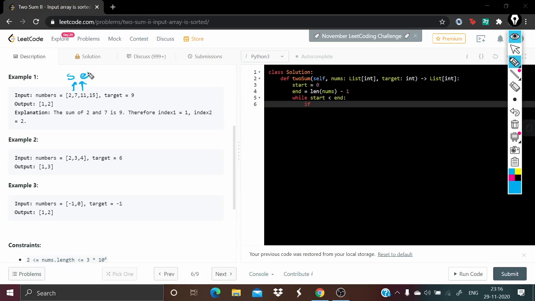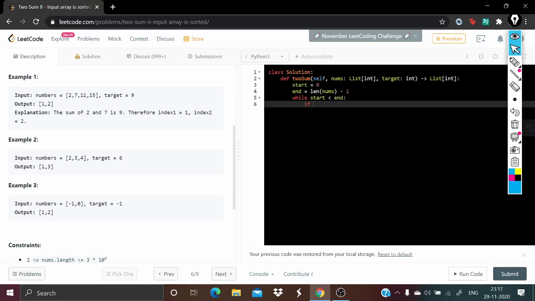So we don't want this. We'll iterate over all the elements by the condition where our start pointer is less than end. If it goes ahead of the end, that means we don't have any specific answer, or we don't have any answer in the array. So that's why we have written start is less than end.